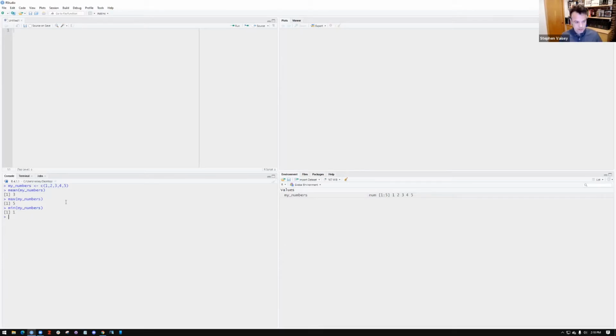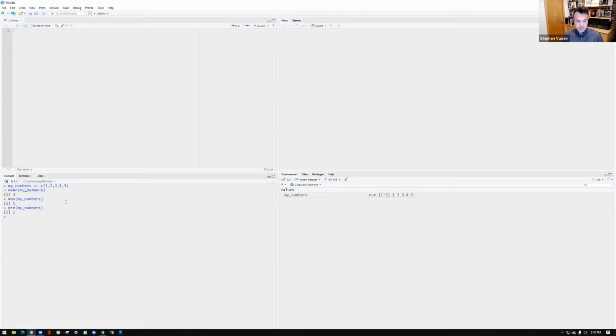So we're going to apply functions to objects, and that's what you're going to see. Anytime we're going to do anything, from just taking the mean of a number to doing a regression model, you're going to see the same basic structure. There's going to be some kind of function, and then in parentheses, we're going to execute that function on an object. Okay. One thing to remember is that R is case sensitive.